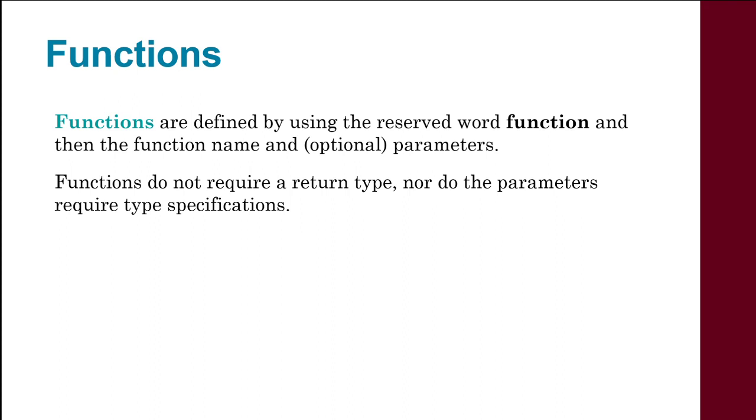So I know I keep going back to C#, but that's the other language that I heavily program in. In C#, if you are setting function parameters, you have to put in like int whatever the parameter is, or string whatever the parameter is. You don't have to do that here.